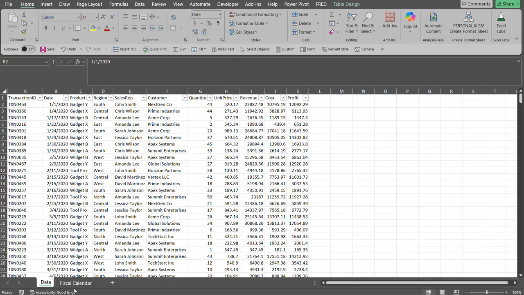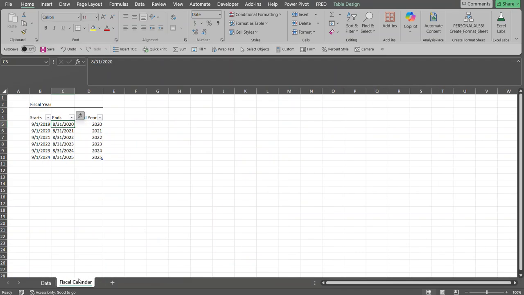And one way we could do this, additionally, we need to have a separate table. Both the data tab and this tab are formatted as Excel tables. And we must signify what our fiscal period is, and when it starts and ends.